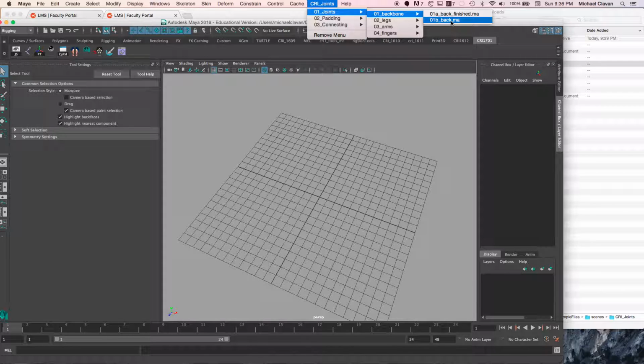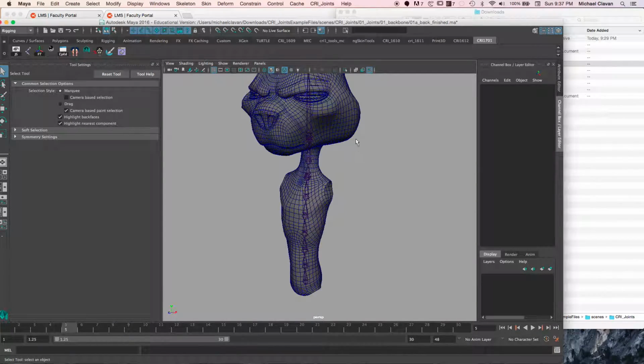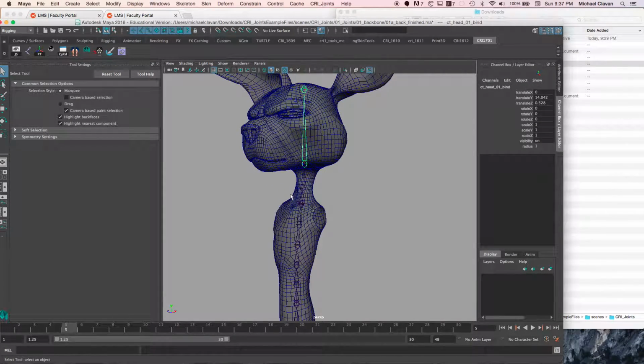So if you called me up and said, hey, I'm having trouble laying out the back, I'd say, well, why don't we open up the back example and we can just do it and we're not contaminating your normal project. So for instance, I click here and it jumps right over. And then let's say you look at this and you're like, okay, I got the idea what you're going with here. Now I'm going to try it myself.